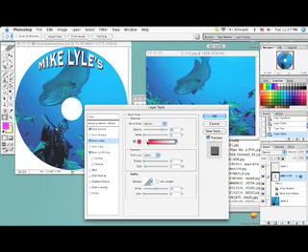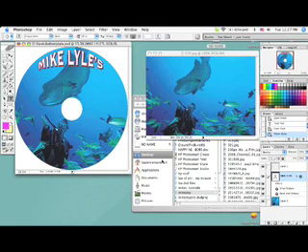I was doing normal. You can do screen or overlays or whatever you like. That kind of always adds a little something to it. Gives you a little extra dimension. So I think I like that. I'm going to leave it. Okay, now if you notice here, you have all these styles on your thing. So if you like that for your text, just go ahead and use it again.